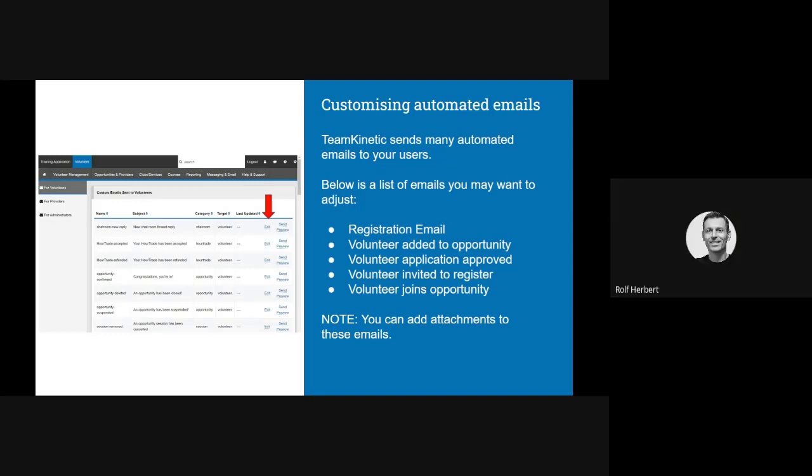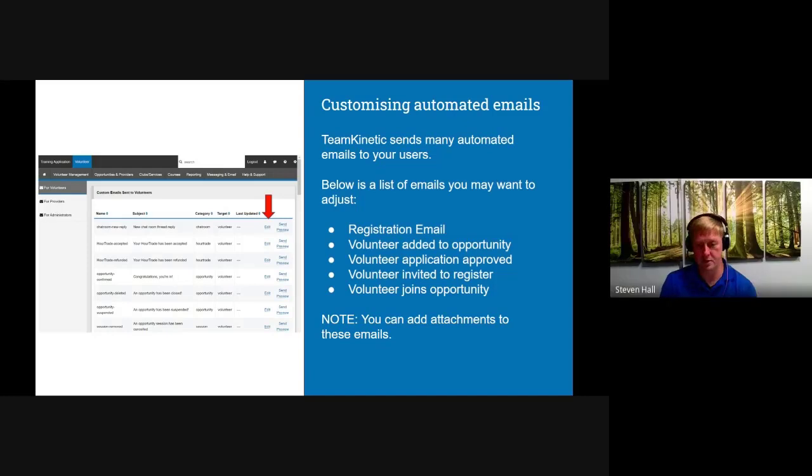Incidentally, the attachments are attached as links to the email. Simply because then you don't have to limit the size, so we don't embed them in the emails. So say you send a bulk email to 1,000 volunteers, you don't send 1,000 copies of that 5 meg PDF around the place. We just send links and they open the link to get to the document. That's a good point, actually, Rolf. Thank you for mentioning that. Okay, so that's customizing emails.